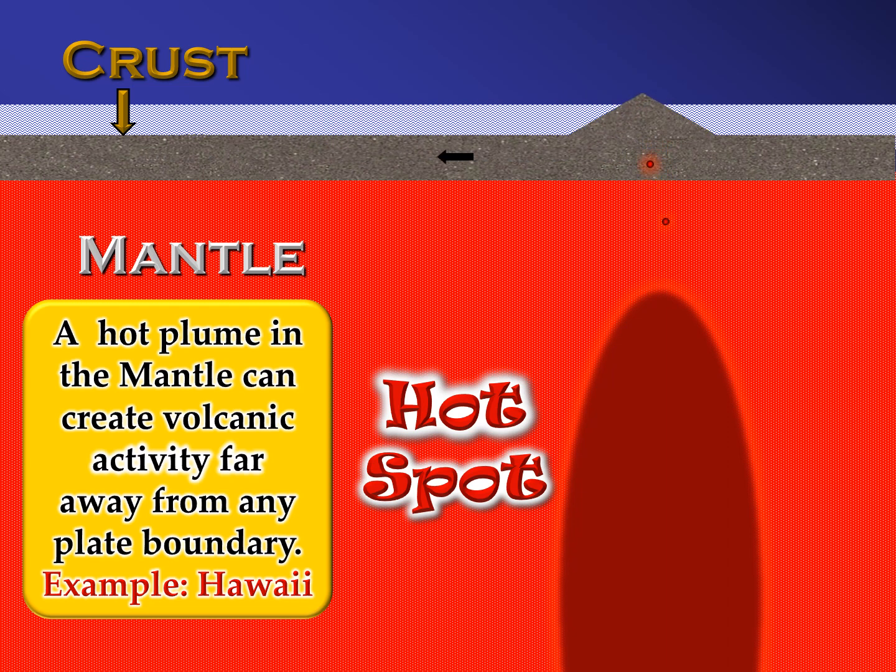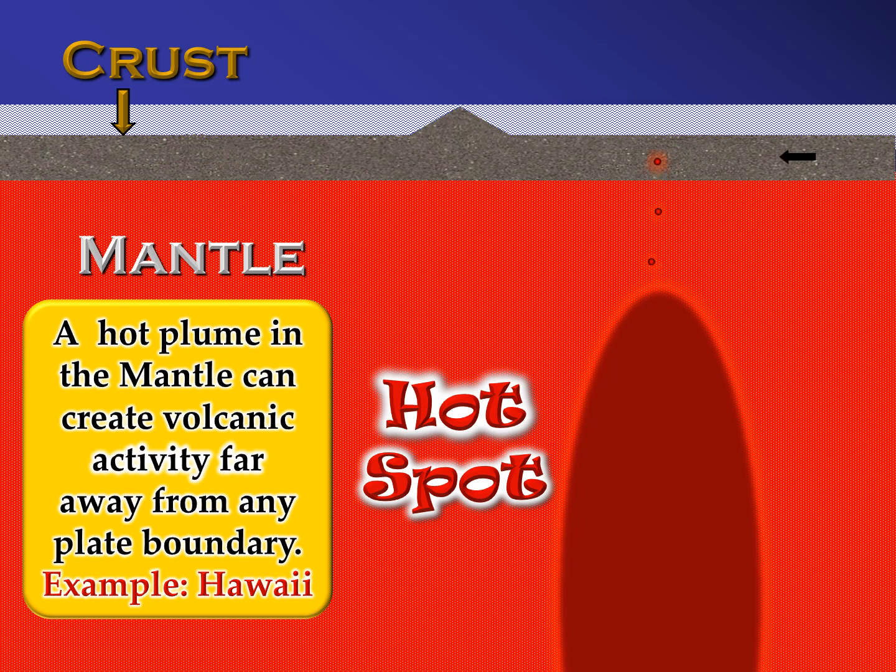Now, why is there hot material there? We're not sure. It probably has to do with being heated by a hotter portion of the Earth's core below that. But then why is that hotter than the other portions of the Earth's core? We don't know yet. This is something we're learning about. But for some reason, the distribution of heat in the mantle and in the Earth's core is not even. Some places are just hotter than others.